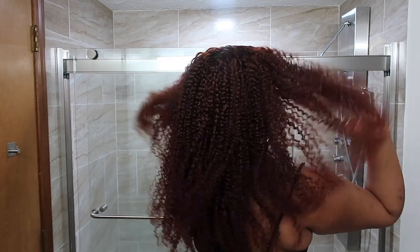And I think I really love it because I didn't need to style it. And y'all see this hairline? It looks like it's coming out my scalp. I'm so impressed. I think that 150% density, which is what I have, was perfect for this unit.